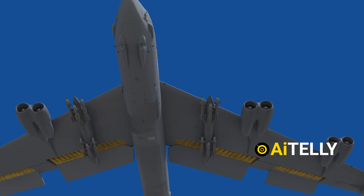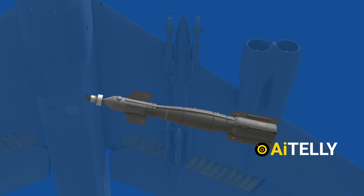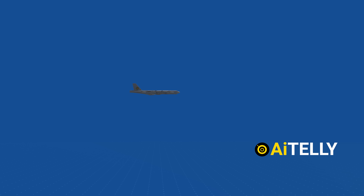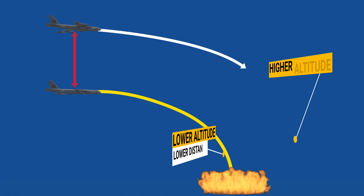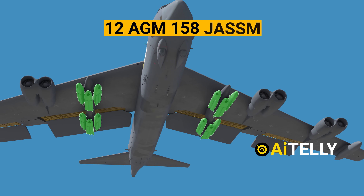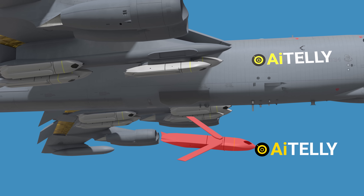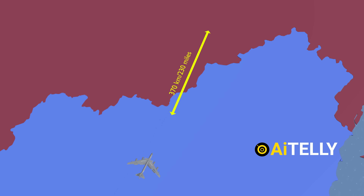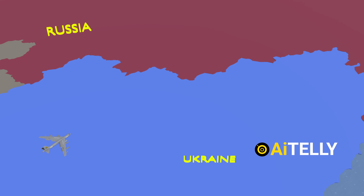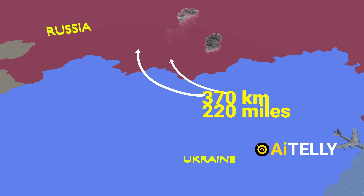The external rack can carry around nine conventional weapons, while the uprated rack can carry around six Paveway laser-guided bombs on one side of the wing. These guided bombs have a maximum range of over 30 kilometers, depending on their drop altitude — the higher the altitude, the larger the distance traveled towards the target. The main purpose of this rack is to carry around 12 AGM-158 joint air-to-surface standoff missiles. This low-detection standoff air-launched cruise missile has a range of around 370 kilometers, or about 230 miles, allowing a bomber to target Russian military installations near the border at a lower cost than other cruise missiles.